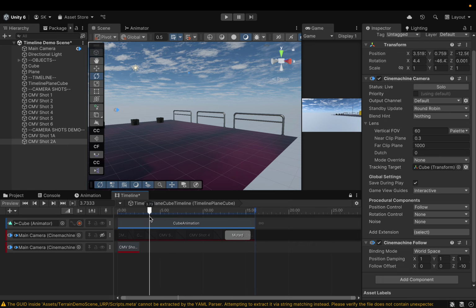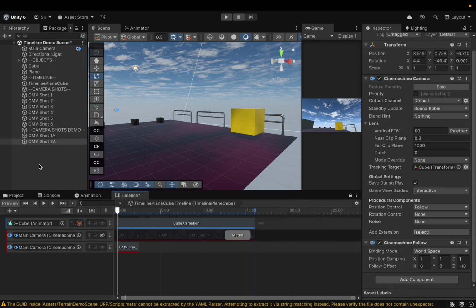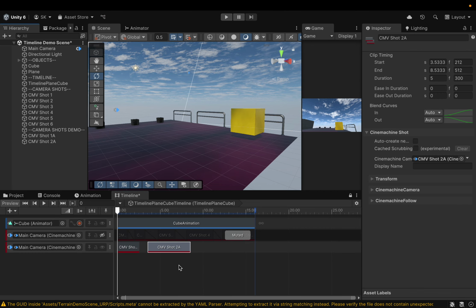You see how it follows here? I don't know if I'll love this shot or not, but let's see. I'm going to go ahead and drag it down and put it into my timeline. I may turn off the follow shot on it. And let's see what we see.